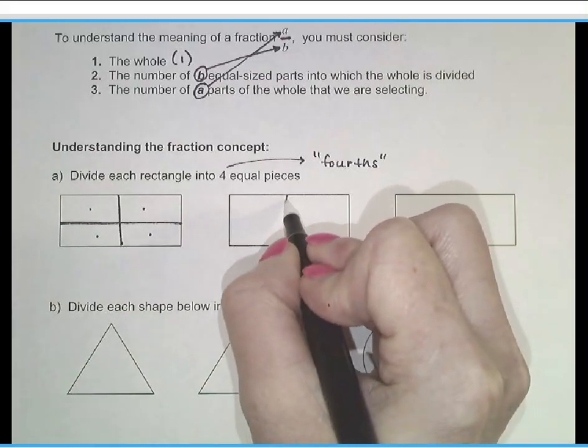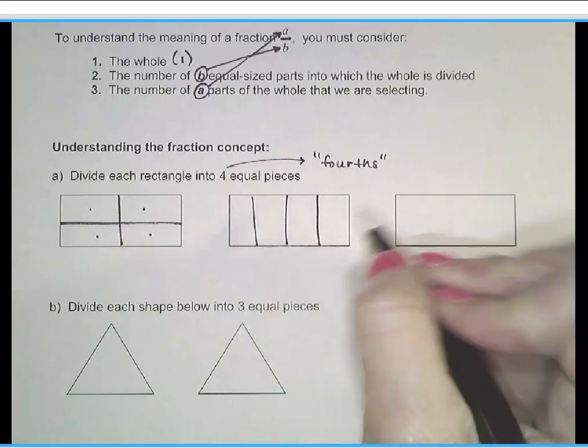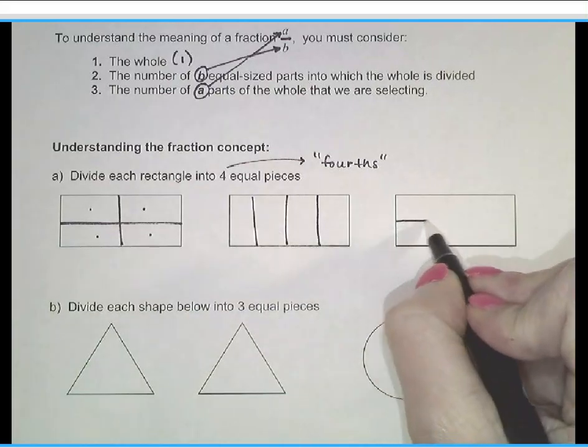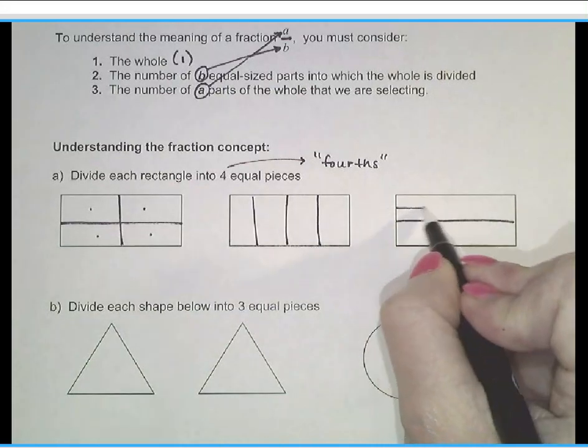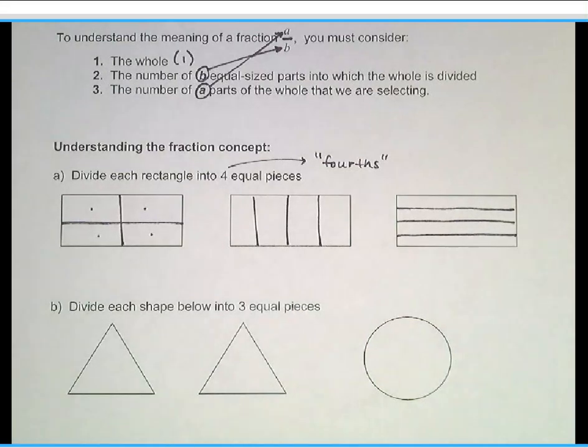Another way you can divide it is you can just do it vertically. Pretend these are all straight lines and it looks awesome, okay? Just go with me here. So those would all be fourths, all those pieces are the same size. Or you can cut it in half, and then each half in half again, horizontally, and those would all be equal to 1/4. I think generally these first two pictures are more than likely what you would see.